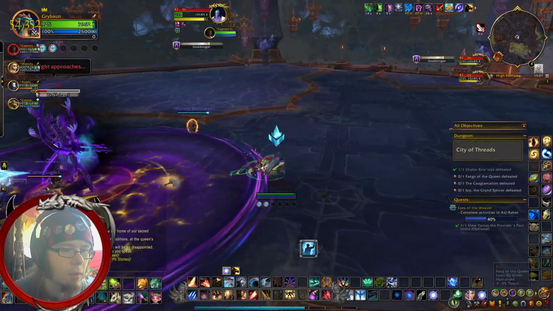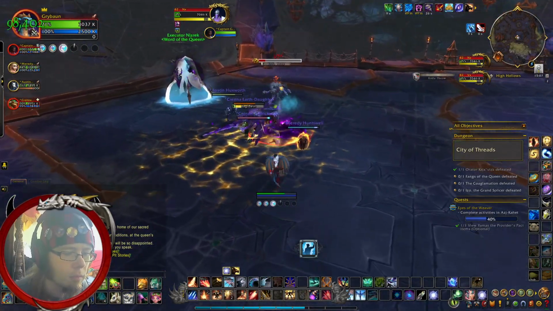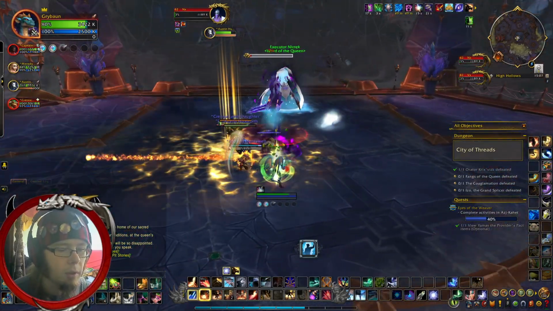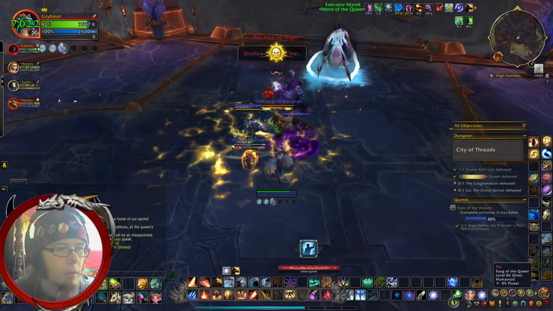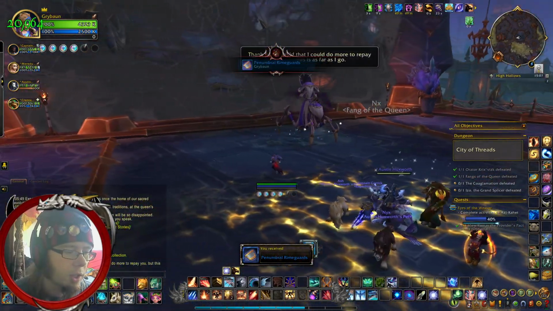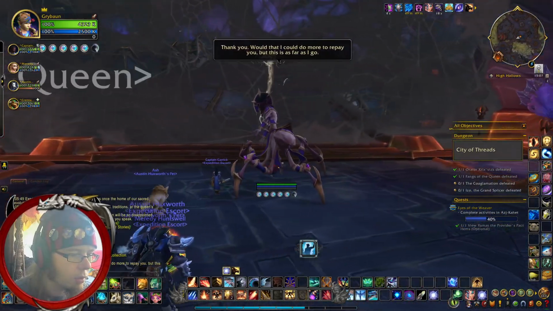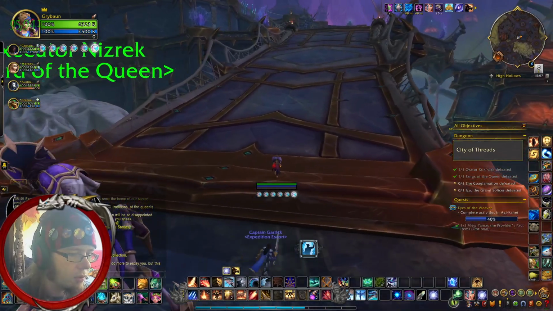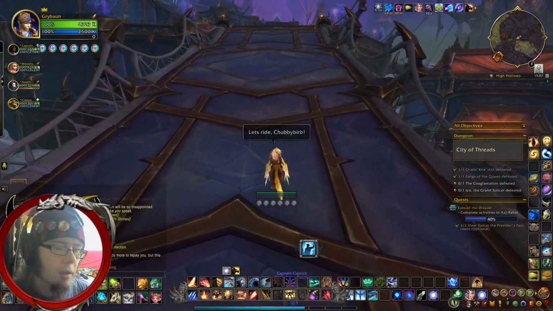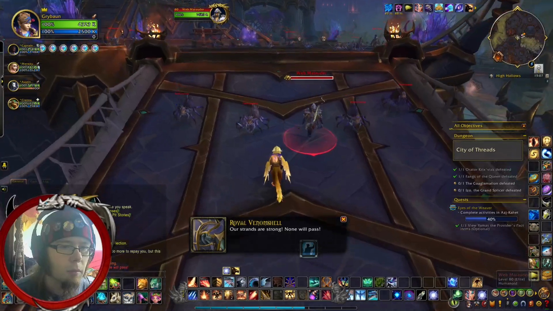Twilight approaches. And the frost bites! Worth making the this powering. I require a target. Cold. Shadows take me. Thank you. Would that I could do more to repay you, but this is as far as I can go. As I go, then. Whatever. Same difference. Our strands are strong. None will pass.